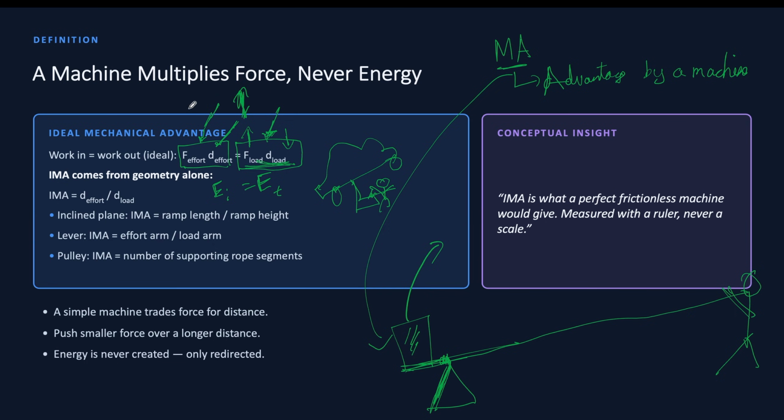But F effort is lower. You don't have much force, right? You just keep using more and more distance. And then you don't need to exert that force. The machine exerts that force for you. That's why even if you're not strong enough to lift a car, which nobody is, right? You can repeatedly use distance to leverage and gain force, okay? You don't exert that force, the machine does. You can trade force for distance. That's the thing with pulleys, okay?